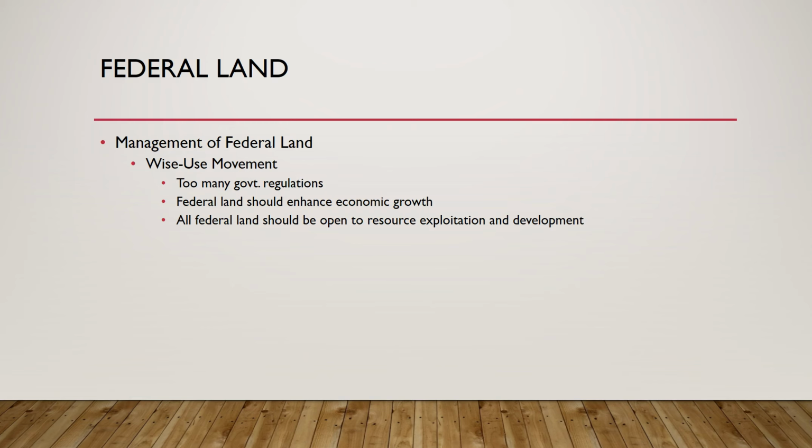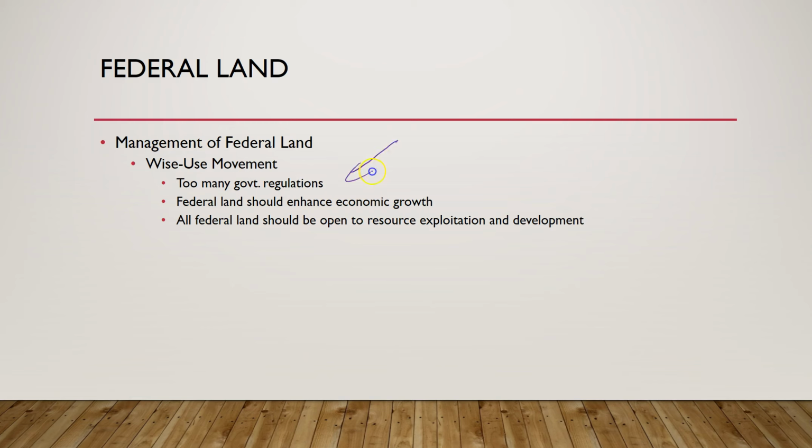there are two kind of competing philosophies for how our federally owned or public lands should be managed. One of those philosophies is what's called the wise use movement, and these would be more, I guess, in favor of this idea that federal lands, which are public lands, need to be used to stimulate economic growth. They should be used for resource extraction. They want to deregulate the way that land is used, right?